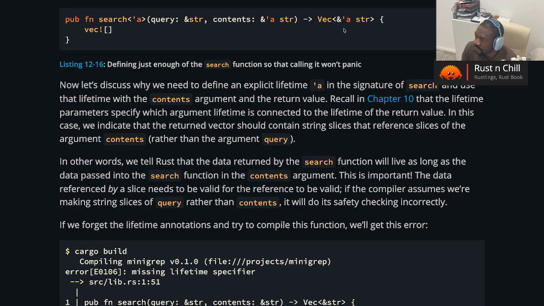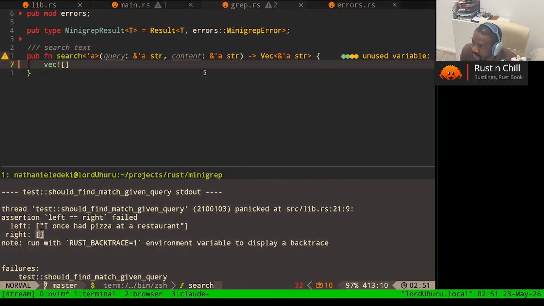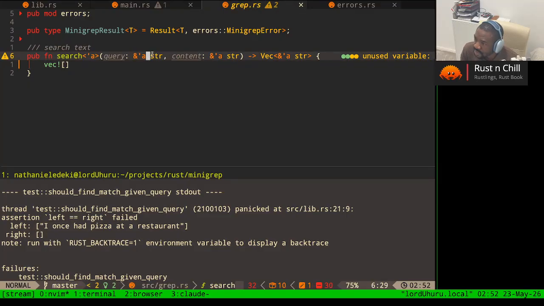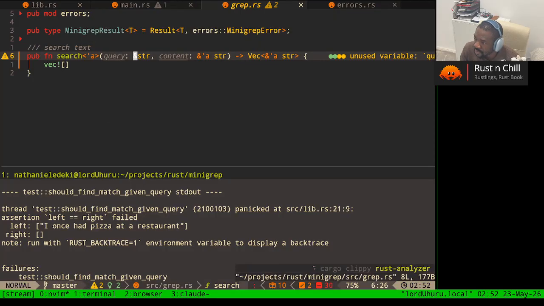Yep, that's true. Yeah, I had even missed that. As far as we specify this, then it's okay.